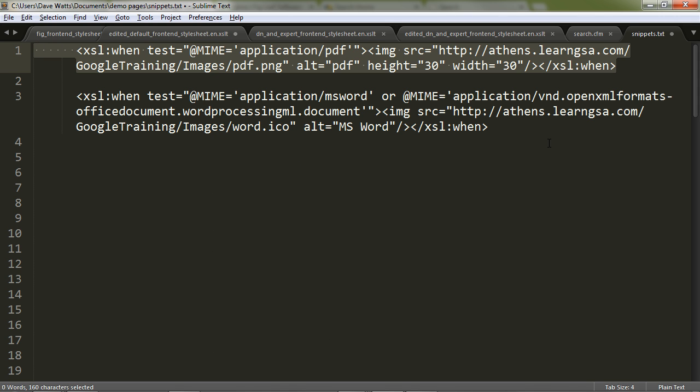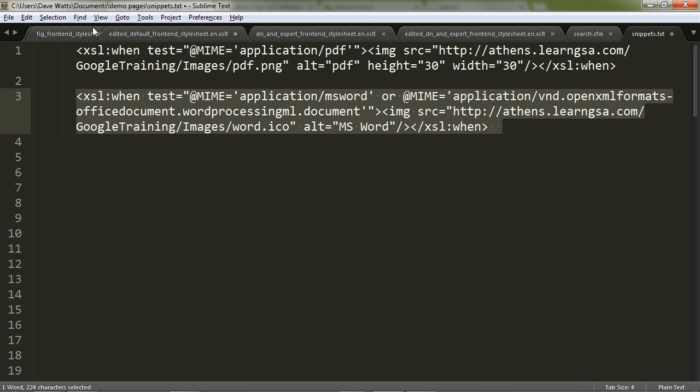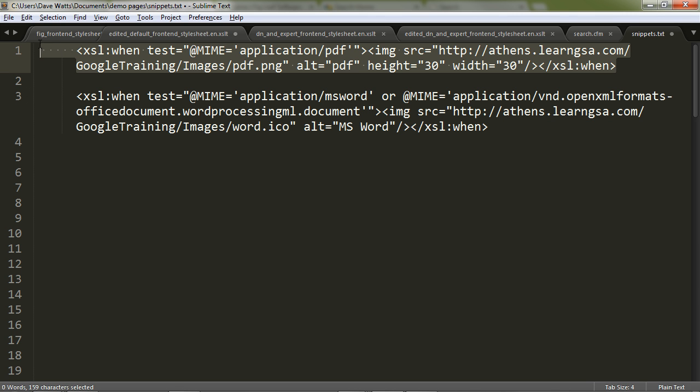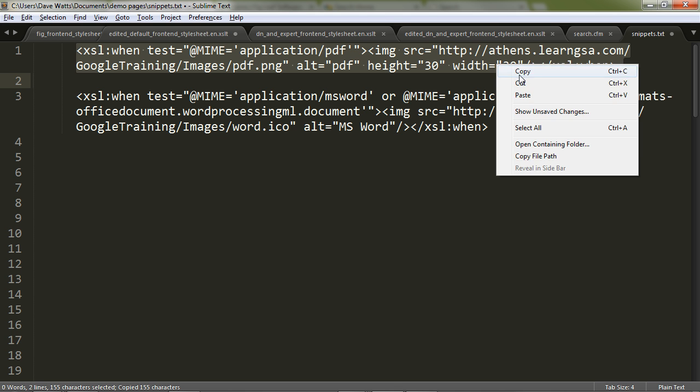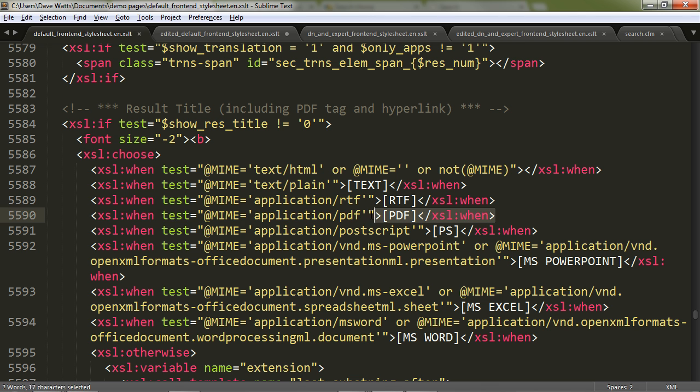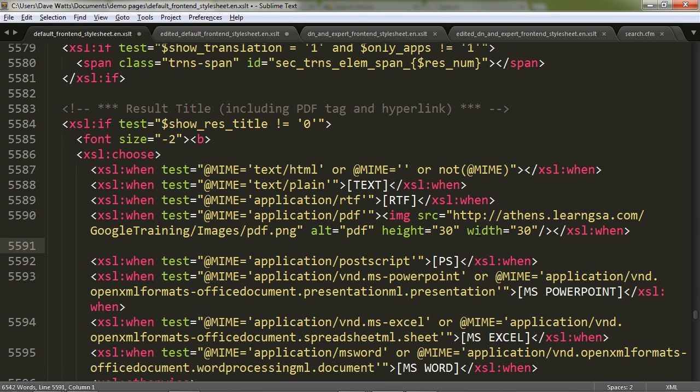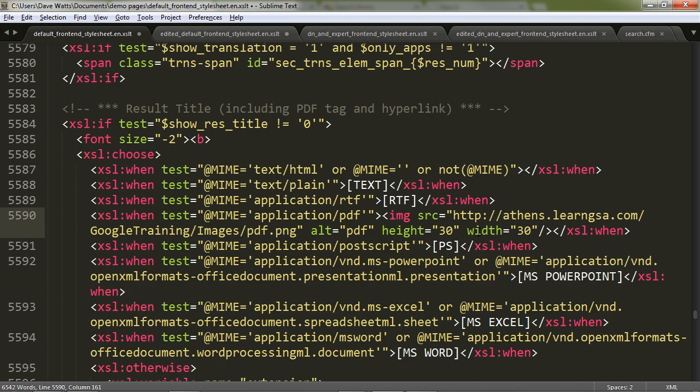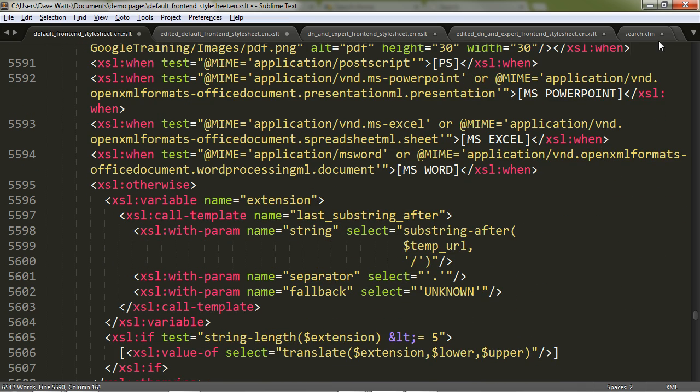This is the snippet for PDF, and this is the snippet for Word. So I'll copy each one of those, put them in place. So first for PDF, and then for Word.